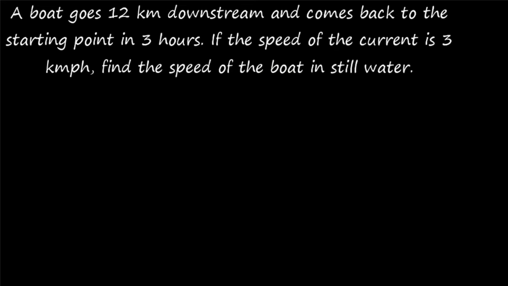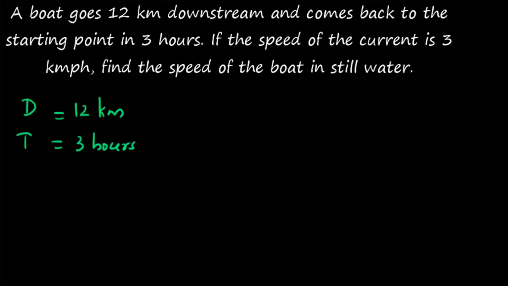Now second question, a boat goes 12 km downstream and comes back to the starting point in 3 hours. If the speed of the current is 3 km per hour, find the speed of the boat in still water. So what is the distance travelled, or how many kilometers downstream is gone? The boat is going 12 km downstream, or the boat is going to a place 12 km away and then returning back to the starting point, and the total time is given. Total time is equal to 3 hours.